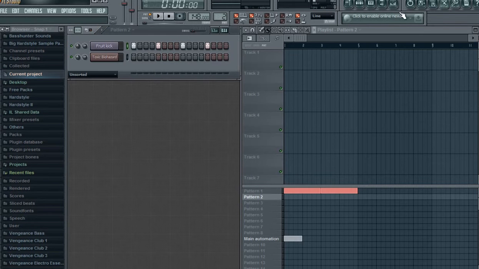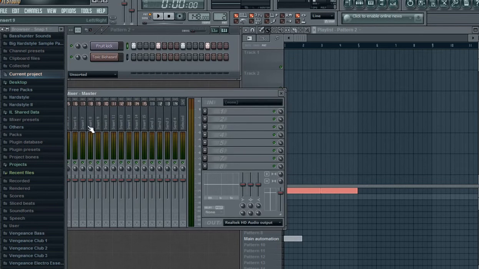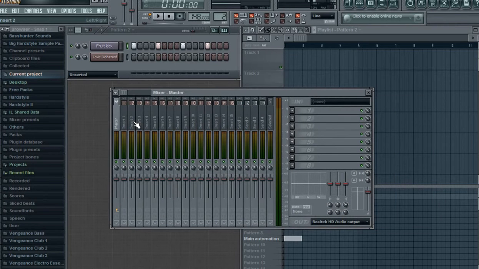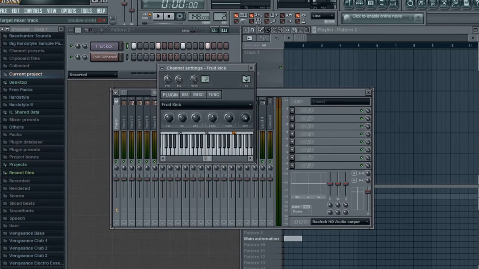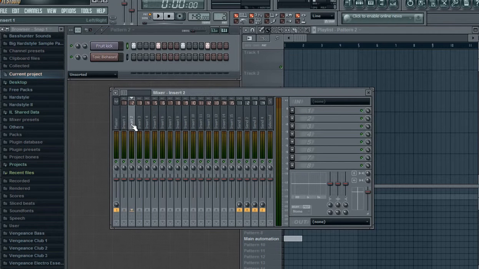Sorry about that, I paused the video. But I'm going to load up my mixer and give this a track. If you don't know how, just open up your mixer, which is F9. Load up, or hit one of these inserts. Probably not number 1, because I have it set so whatever's open first is on number 1. I'm just going to do insert 2 for reasons. Right click, link selected channels to this track, or as you can see, you can just hit Control L.